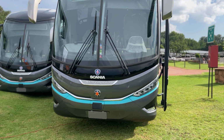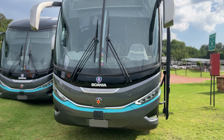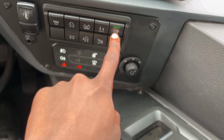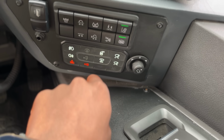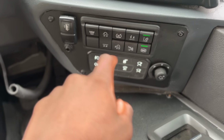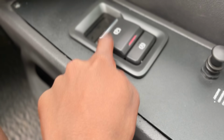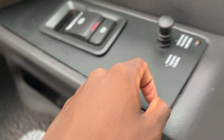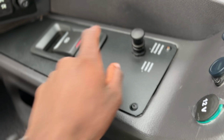Okay, hey guys, you forgive me. This review is actually quite a lot. Then I have no idea what it is. Oh, lane keeping assist. Wow, you're monitoring there. Fog lights. There is so much, guys. You'll forgive me if I don't know much. I know this. This is your handbrake. That's your auto hold. I have no idea what that is.